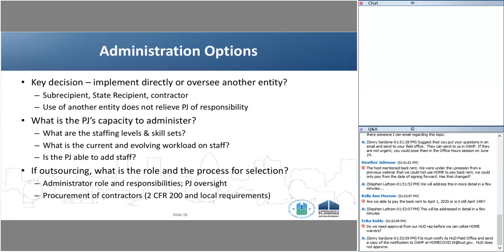And then can PJ staff be redeployed in the near term, likely to be a substantial or full-time commitment in the next couple of months to starting up and running the program? And what impact will that have on other staff obligations? I'm going back to Steve's phrase of opportunity costs. The opportunity costs of diverting your current staff to running this program when there are other home activities that need to be administered.